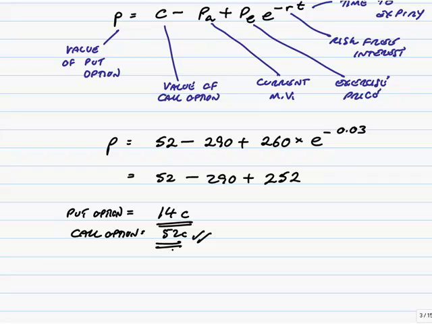And in 6 months' time, just as the share price may have gone up, equally it may have gone down. And of course, if the share price has gone down below 260, you'll be able to make a profit, sell at 260 when it's actually worth less. And so the option dealer, even if you think it's unlikely, is going to charge for this. But I'm not surprised with these figures that the price is a lot less than a call option.